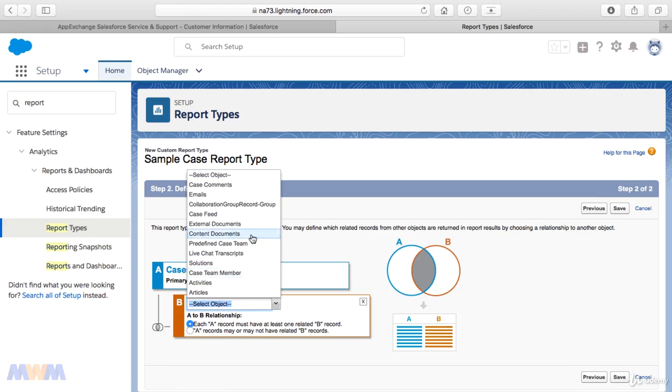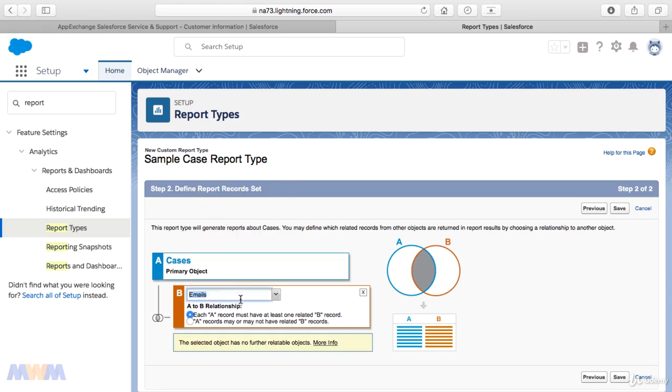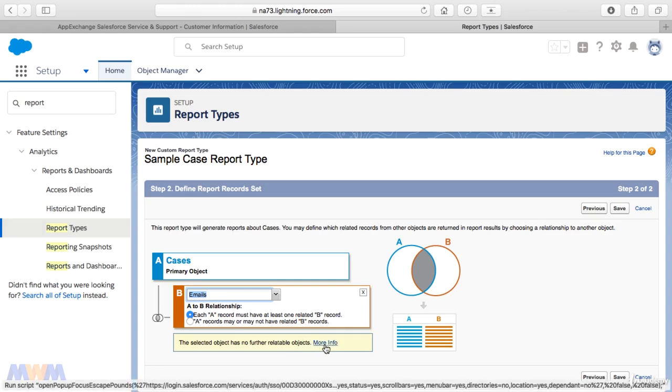So for example, we could pull in or report on cases that have emails associated with them. So for our B object, we're going to select emails. And in this one, for emails, there's nothing else that we can relate. So we can't do a C level or an additional object here. The selected object has no further relatable objects. You can click more info for more info.